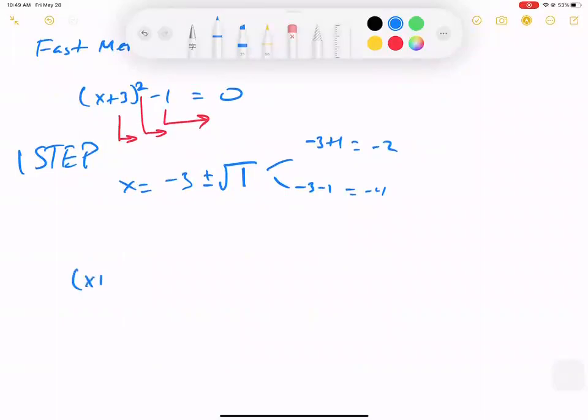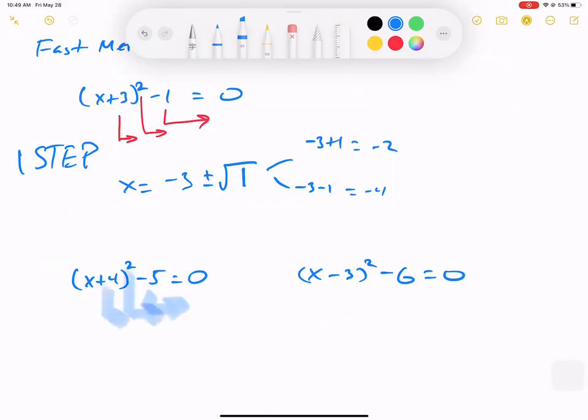If I write (x + 4)² − 5 = 0, and (x − 3)² − 6 = 0, okay? We're going to have to do these 2 problems at the same time so we can see the method behind it. Okay, on my left side, what number do I get rid of first? The 4, the 2, or the 5? Remember, we're kicking him off to the other side. So is everyone okay when I'm getting rid of the 5? Then what do I get rid of? The squared, and then the 4.